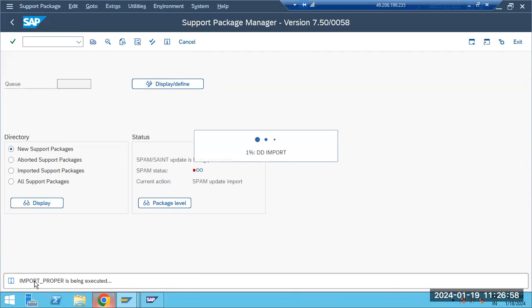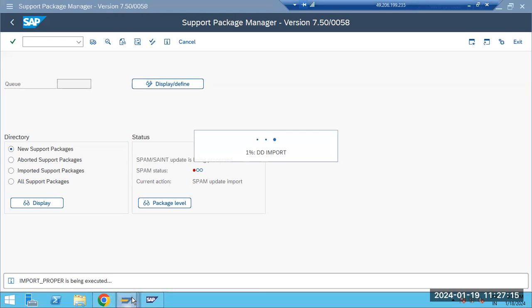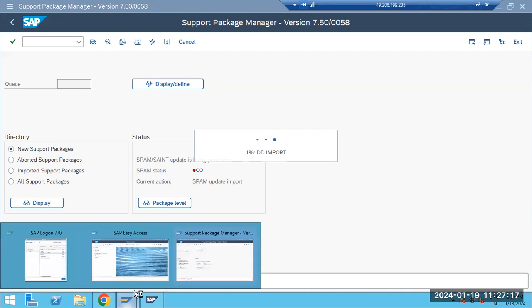Sir, can't we run this upgrade in the background because it's blocking the GUI, right? Yeah, if you run it in the front end, definitely it will block. See here, now we are unable to do anything. It is blocked. Can we run this in the background? Yeah, I think we can run it in the background; there is an option to run in the background. But we are doing it in the 000 client, no? That is not a business client. Maybe.